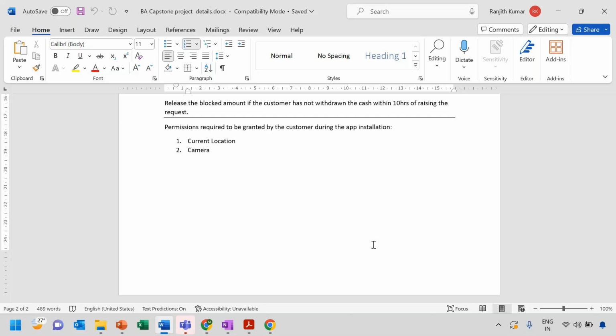So here you have got these particular inputs. Now, what should happen when the customer has given these details? The next thing is you have to inform the customer: congratulations, we have received your request to withdraw maybe something around $50 from an ABC location based ATM, and please go to the ATM within the next 10 hours. If you remember, we put a block on the amount for a time period of 10 hours, based on one of our previous videos. Maybe you can go back to the video where we discussed how long you should hold the amount in that ATM.